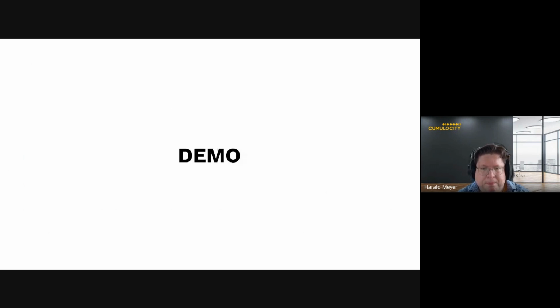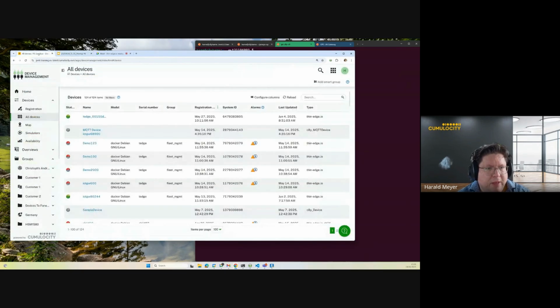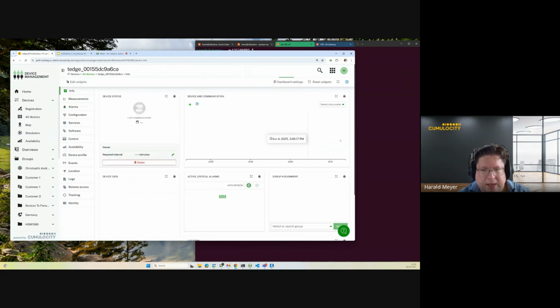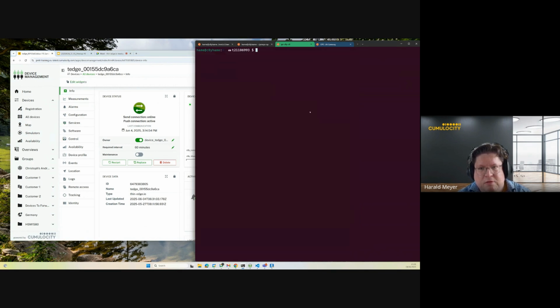So with that, let me quickly go to the demo. I have already started thin-edge to save on some time. So thin-edge is already connected to my tenant, and it's running locally on my computer. At the moment, it doesn't have any child devices, as you can see. So first thing is I'm going to start the gateway. This will take about 1 or 2 minutes to actually be up and running.